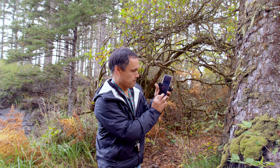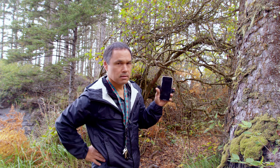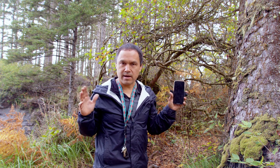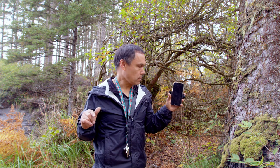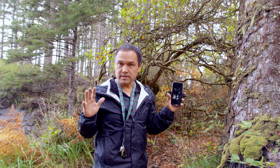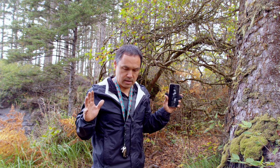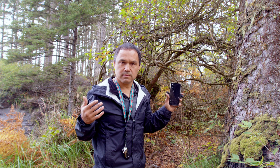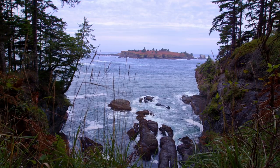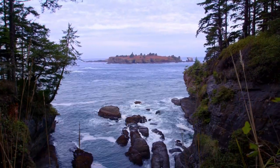Well, here's the kicker. When you try to load the Moza app and there's no cell phone service, this is what you get — a blank screen. There's no way I can do a time-lapse right now without any service. I've tried this a few times and just wanted to double-check that this was the case. For some of you this might be a deal-breaker — not being able to use the time-lapse mode in a remote area like this. I still enjoy using it as a monopod, so since I've got the shot set up I'll get some slow-motion shots and then move on to find an area with cell service.